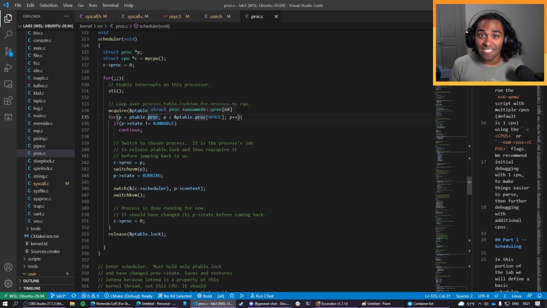Maybe the process doesn't need to run for a full 100 milliseconds. Maybe it'll exit at like 50 milliseconds. And once it exits, you can be like, okay, process 3, let's go. And it'll keep going all the way until process 64. Once it finishes with process 64, it just comes back to the beginning and starts with process 1 again. So the concept is pretty straightforward, right? But then making modifications is pretty tough.